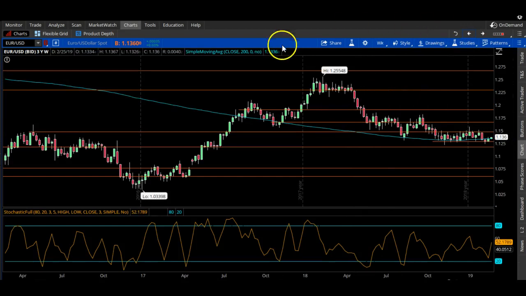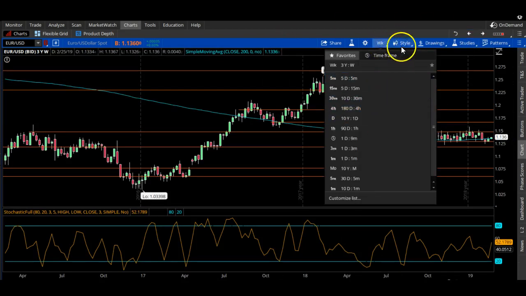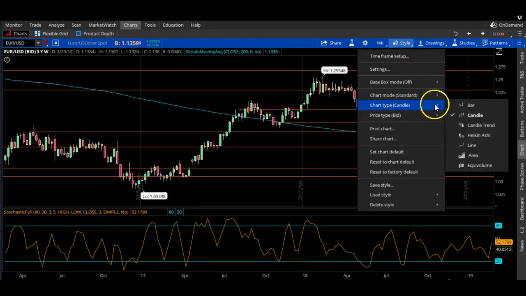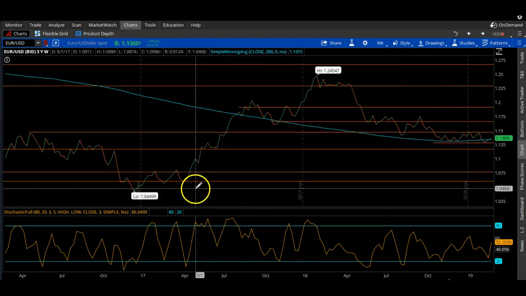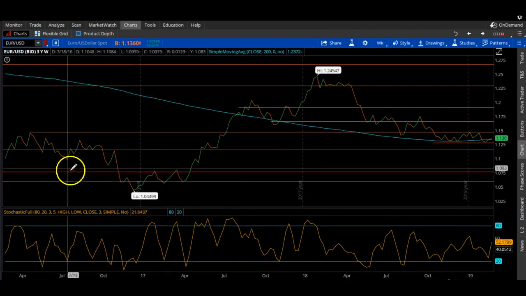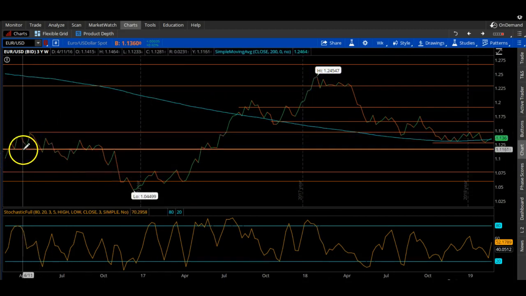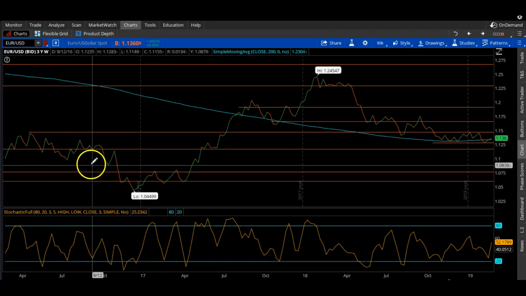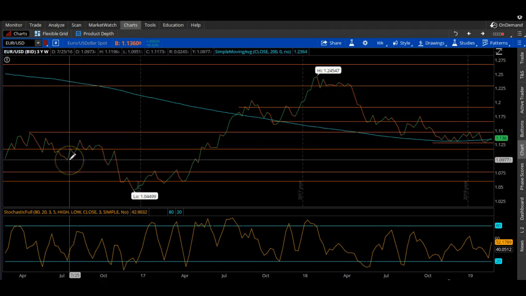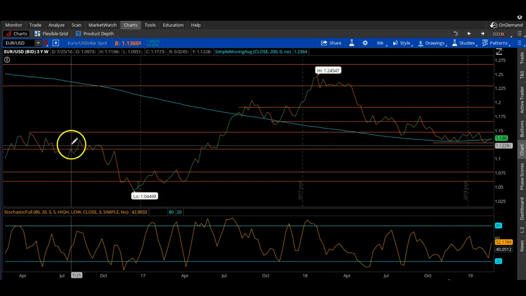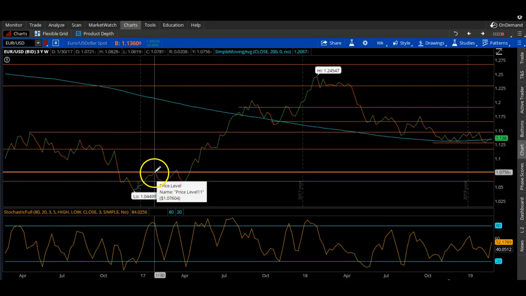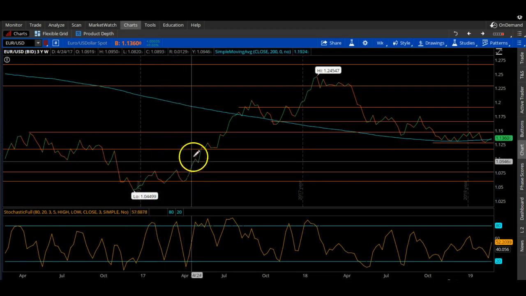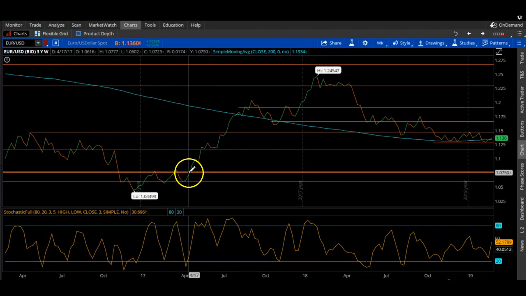I'll go next to my weeklies and do the same thing. Sometimes this becomes so good and clear that I don't even really draw much on dailies. On the next one, you'll see that if it's a very price action respectful chart, especially Forex and commodities, they do that a lot. You'll see a lot of the areas on the smaller time frames respecting the higher time frames, so you don't have to overwrite those.